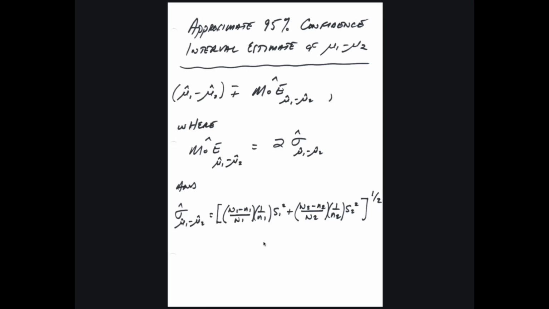Notice that we have an exponent up here of 1/2, so we're taking the square root of this quantity inside the brackets. Make sure that you write this down. This is not in your note packet, I don't think. If it is, fine, but if it's not, be sure to write it down. This is the estimated standard error of the difference between the estimated strata means, mu1 hat minus mu2 hat.